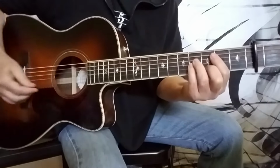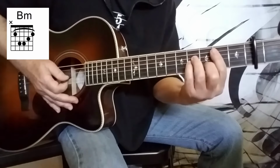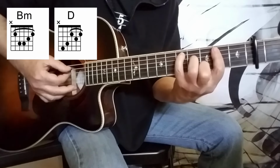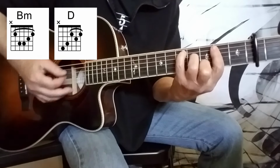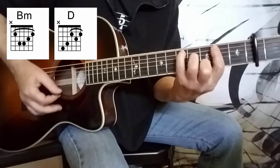And then I went to a B minor, same strumming pattern. And this is kind of wicked right here, but if you can catch this, this is the best way to do it. Just bring your pinky up to the fifth fret from the capo, and then that turns that B minor into a D major.